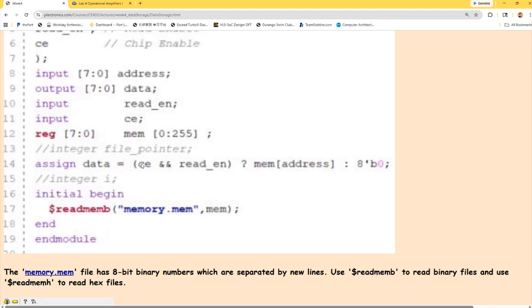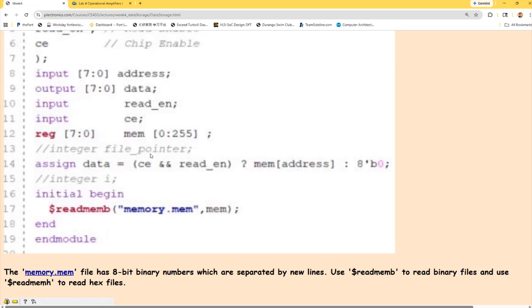So if it's enabled, then I take out the data at this address. The address is the index, or you can just call it address. What does the question mark do? It's a mux. Remember the mux we did at the beginning of the semester? Yeah, this is a 2-to-1 mux, right?